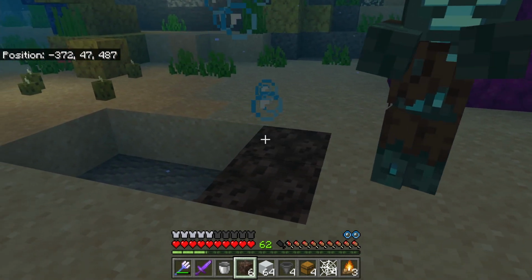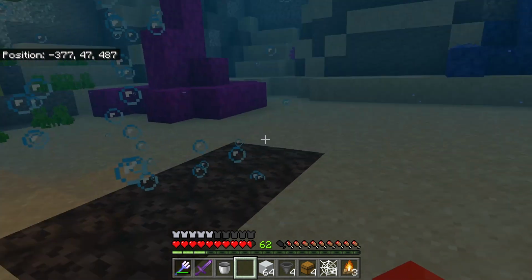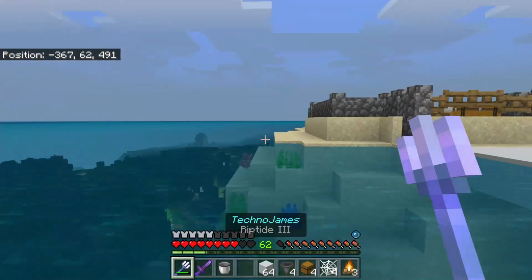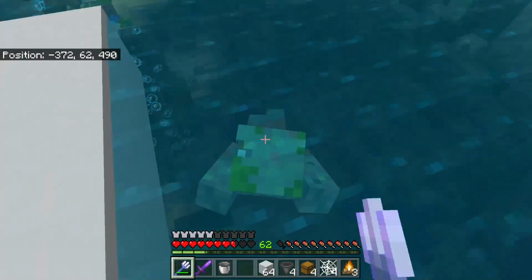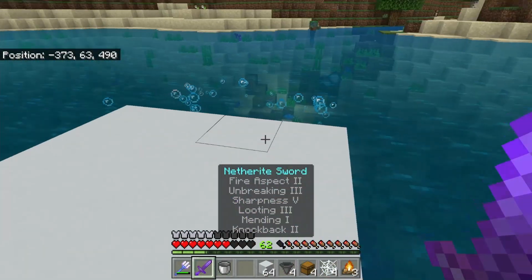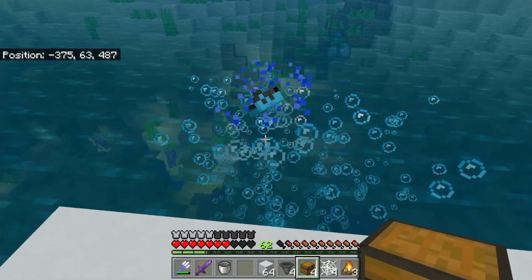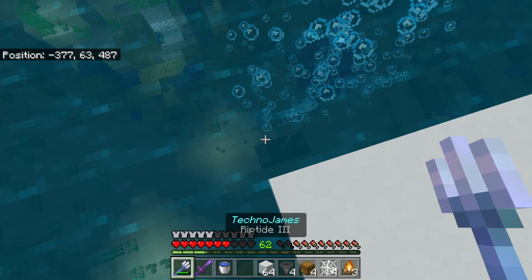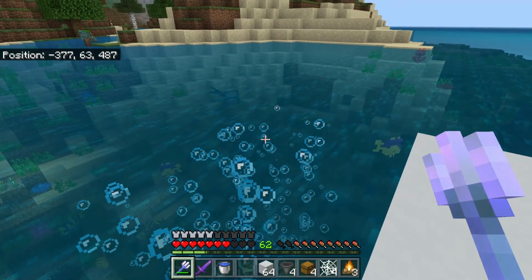And all you want to do is place the soul sand in these positions like so, and then you want to make sure you're not going to drown. There you go. And that is literally step 1 complete. You shouldn't actually have to go in the water again, apart from putting your chest and hoppers on. But as you can see, it's actually bringing the fish to the top of the water. So yeah, there we go. Step 1 complete. You have your soul sand in the floor, pushing your fish up to the surface.